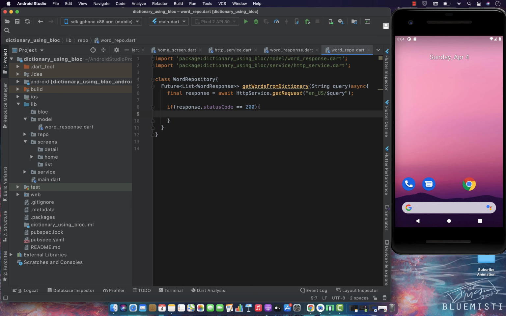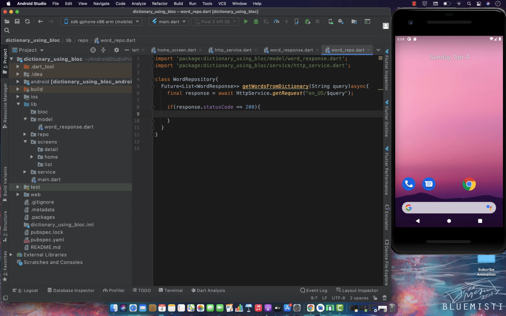So this will be dictionary cubit, and you need to extend it with Cubit. And here you have to specify the type of the state which this dictionary cubit would have.